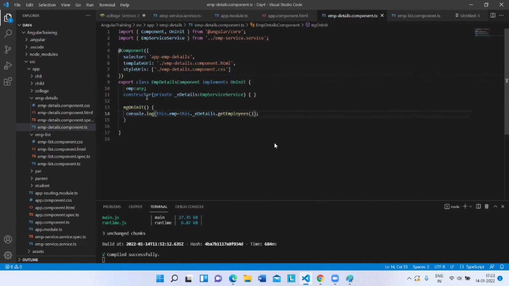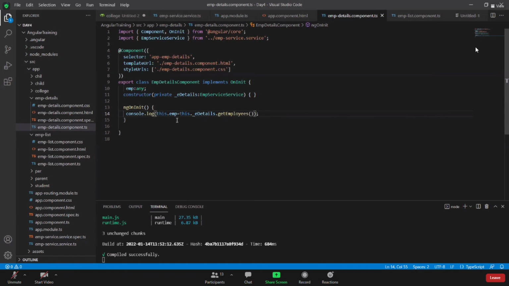So now we are giving it in the constructor and ngOnInit. If you just want some particular method to be displayed, or in a button click event, if you want to display this information, you can just declare one particular button, and then you can call service.getEmployees in that particular method, and call that method in the button click event. Based upon your requirement, how you want to call that particular service, you can just call. So clear now?